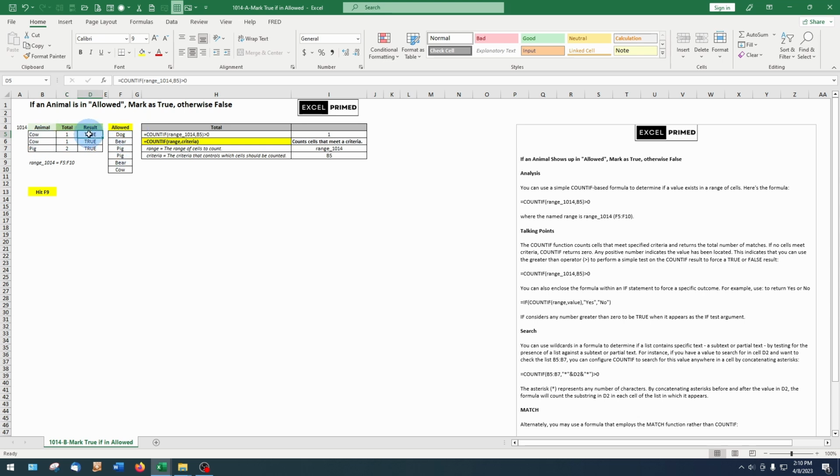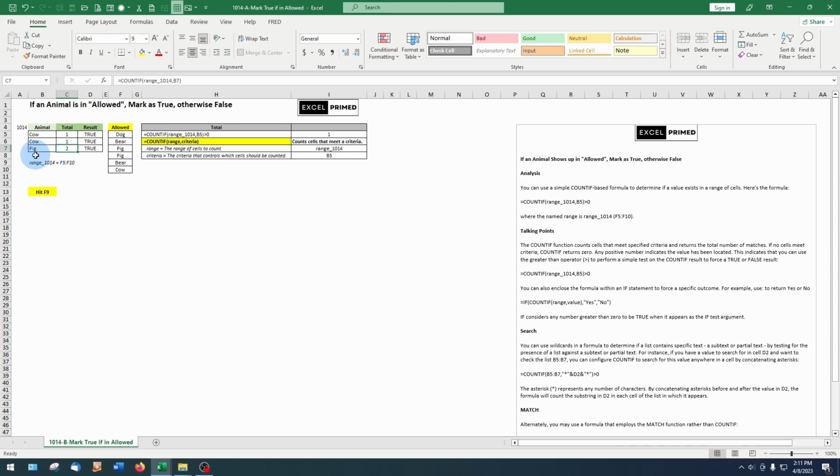And over here, this is really the reason for this tutorial. If you need to see true falses, put a greater than 0. Greater than 0. Why? Well, because this is true. This is true. And we counted. We counted, all right? And if you put it greater than 0, it's going to say true.